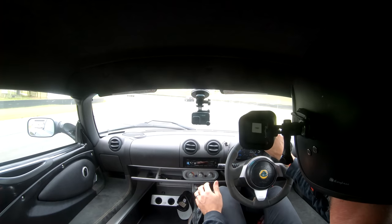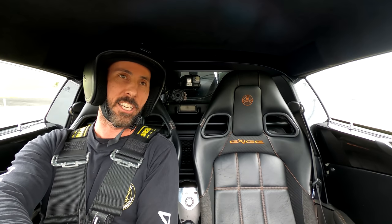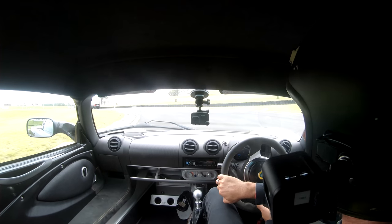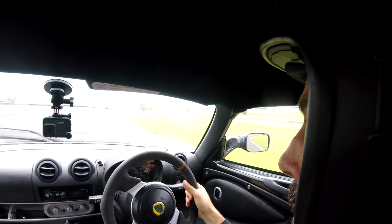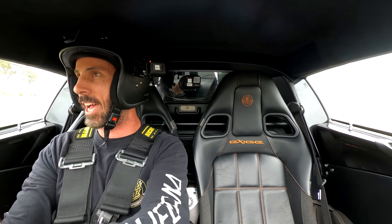It's very predictable. It's everything I'd hoped for. Very happy with that. Thank you so much to the crew at Lotus Sydney and Lotus in Melbourne for helping me get the car set up. I just can't explain in words how different the experience of a proper setup is. I'm absolutely stoked, really, really happy with that.